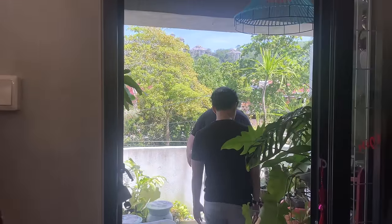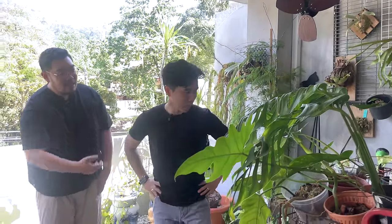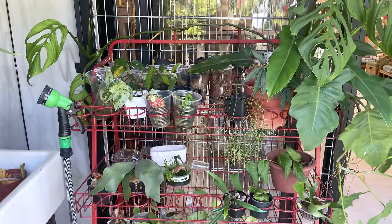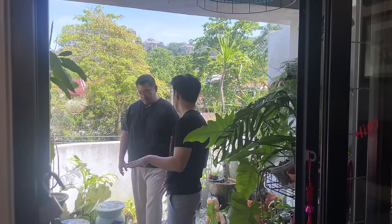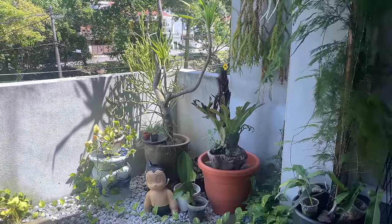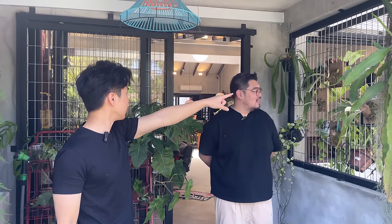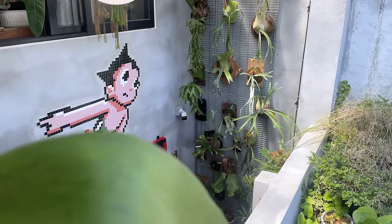This is the balcony area — a place Jimmy uses to grow cuttings, and where some new Platycerium haven't been mounted on boards yet. This area is mostly for chilling, enjoying tea, and looking at the sky. Looking over, there are a lot of plants growing on the wall — it's the double-tier Platycerium wall that Jimmy was talking about earlier. The Platycerium can hang on the wall there, with quite big fronds.